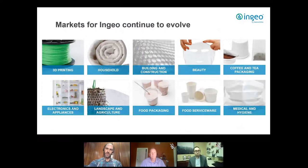INGEO is our portfolio name for high-performing biopolymers, which today are widely used in very different markets. You can find most of these products on shelves. This picture would have looked quite different just three years ago — and when I think about coffee, for NatureWorks it's a relatively new but rapidly expanding market. Today we're going to be focusing on that market.